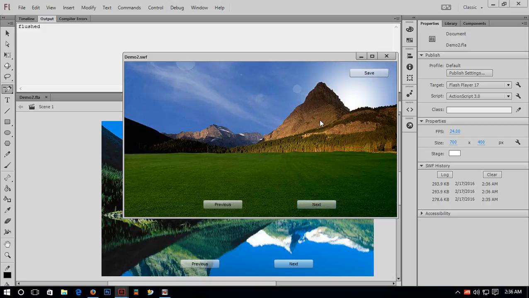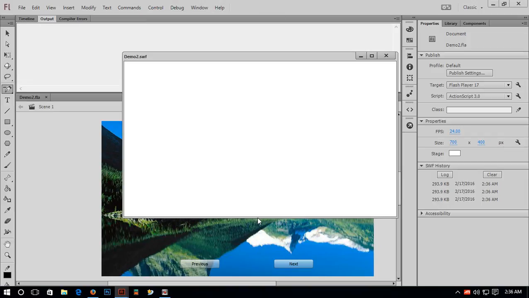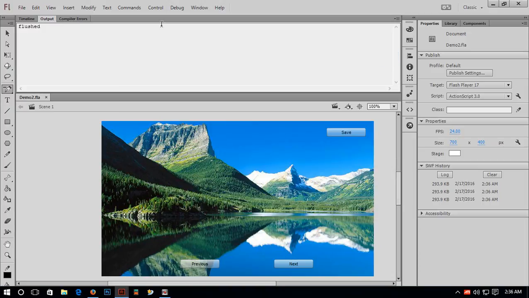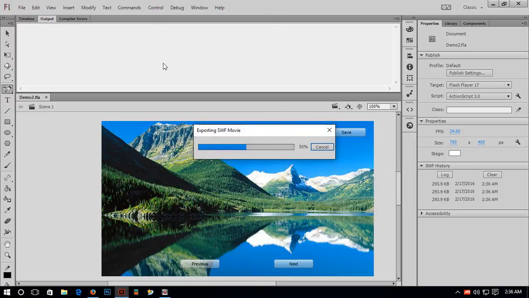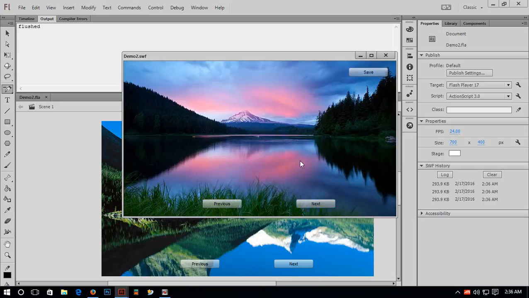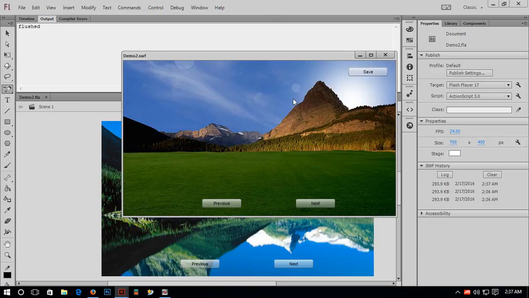Next, yeah, this hill. Okay, and press save, and then test. You see hill here, and if I test it again, hill, and if I press next button, this river, but if I test it now, you see the hill.